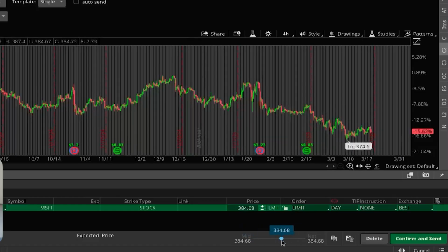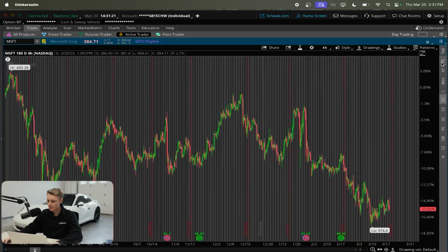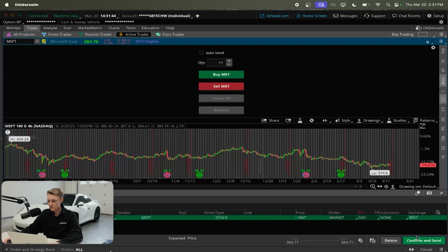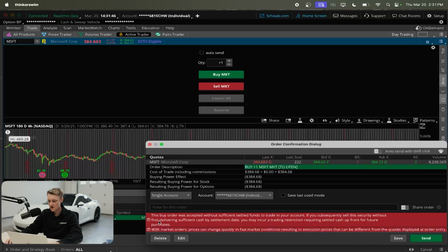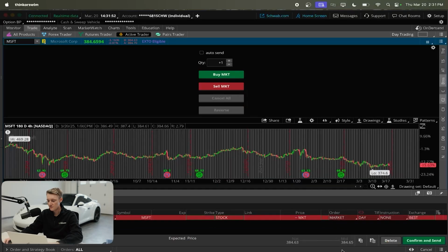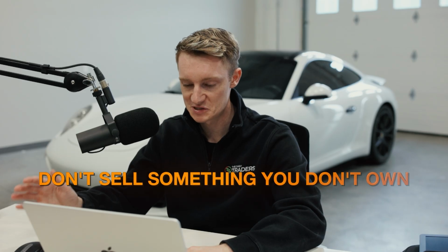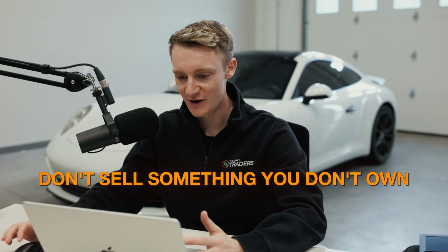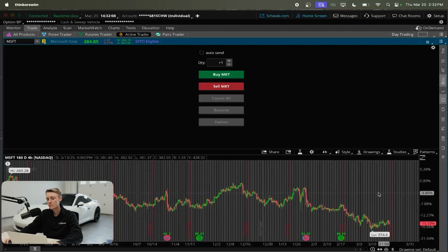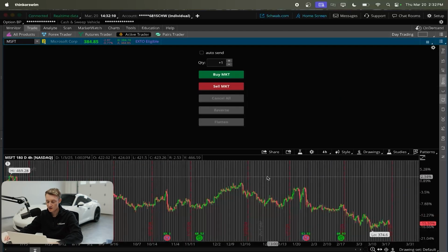and then you can drag the price around. There are a couple other options. You can use buttons instead if you want to keep it really simple. Let's say you just want to buy one share at market. You'll just hit buy market, hit confirm, and then send that order through. And obviously, don't sell market if you don't have any shares. Don't ever sell something you don't own, virtually. That's the lesson here. But we can buy that, and then once we have that open position, we can sell that later, and I will show you how to do that at the end.